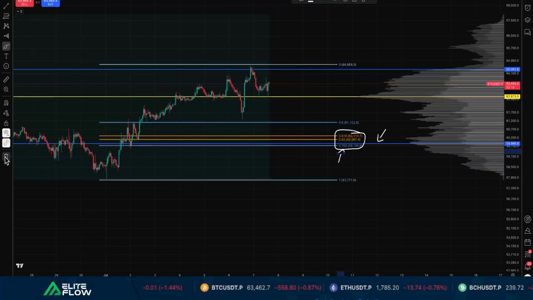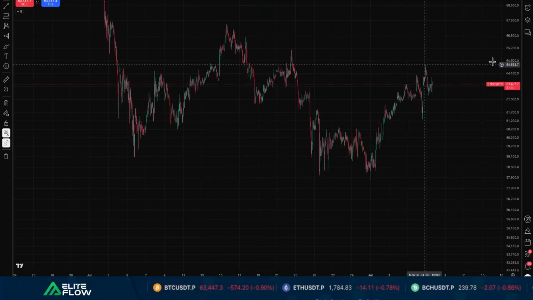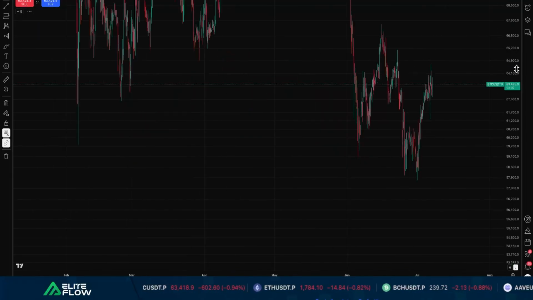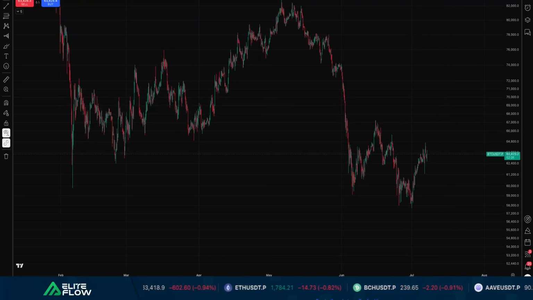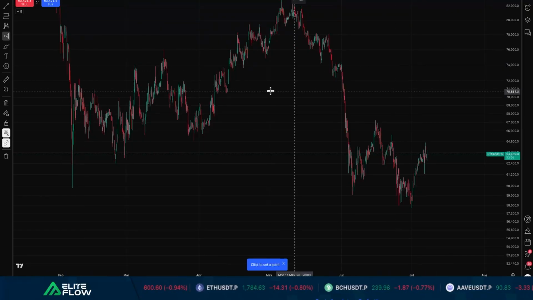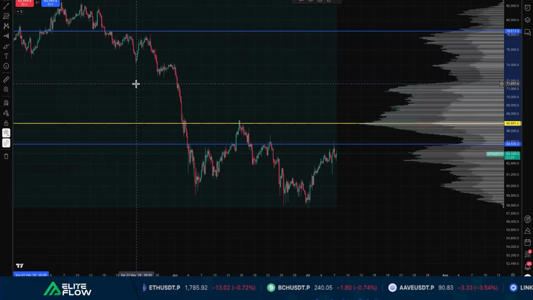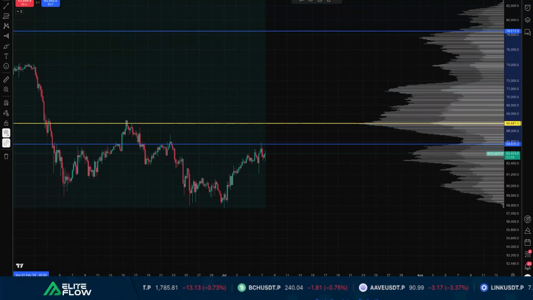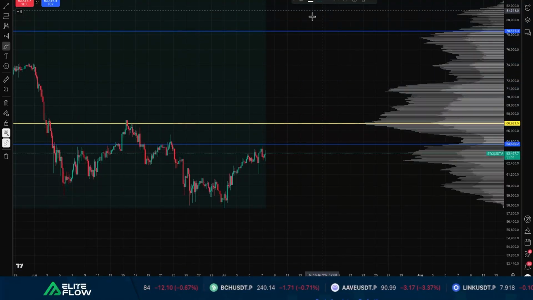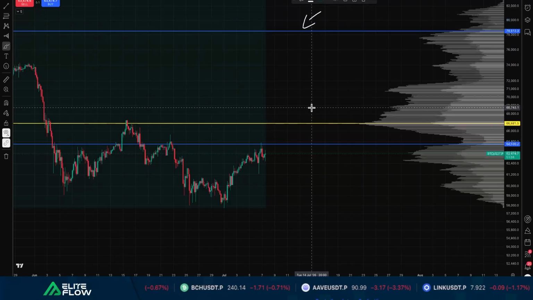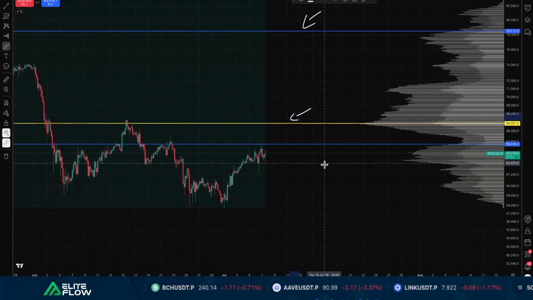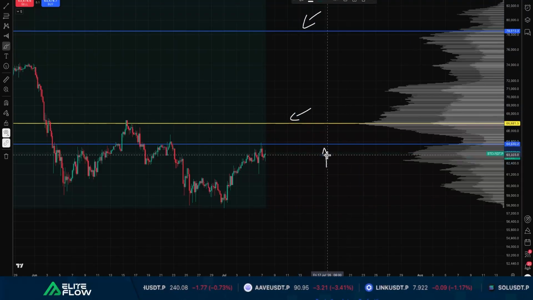Now what are we going to do next? We're going to zoom out, go on the 4 hourly time frame, and we're going to trace the exact same thing from the whole thing. Let's see what information we can get. Well, we can get something already very important. This is again value area high, point of control, and the value area low.